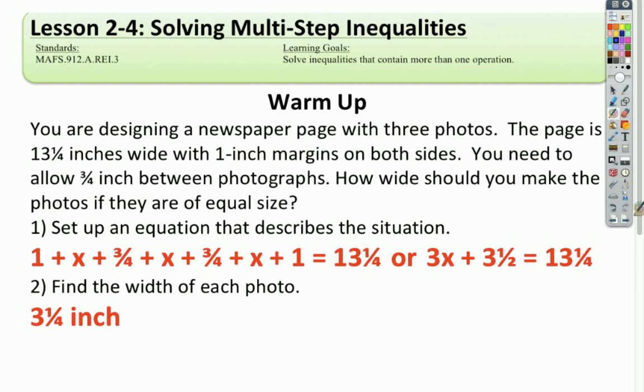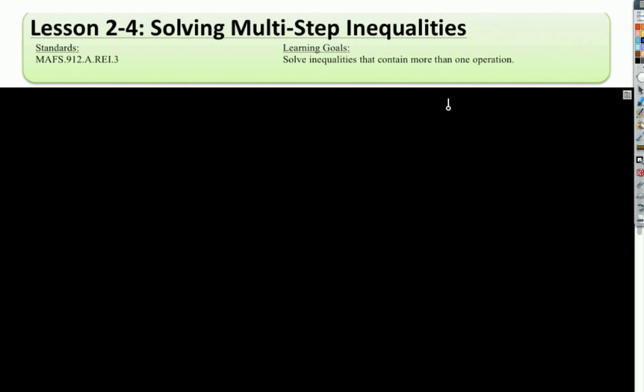All right, so we're going to hit the pause. So you already knew what today's lesson was about. The title's been across the top of the screen since the warm-up started. So today we're going to explore solving multi-step inequalities. And I'm going to say some things very similar to what I said to you last time, that it's a good news, bad news situation. I think it's much more good news than anything.